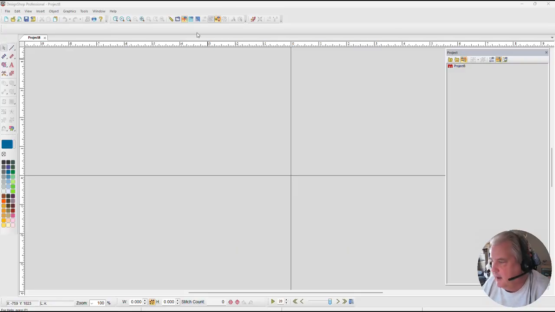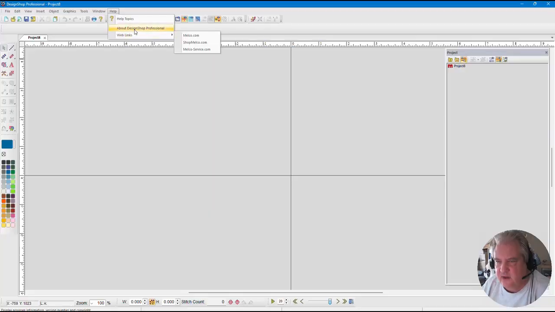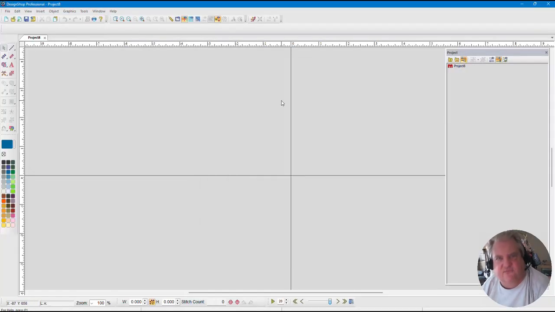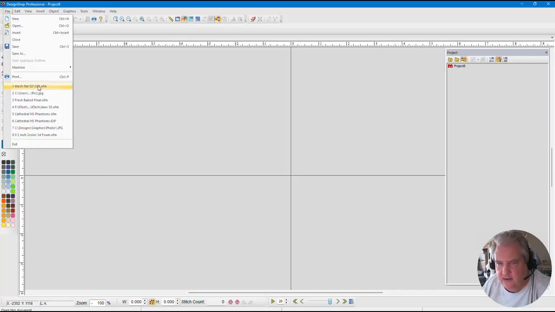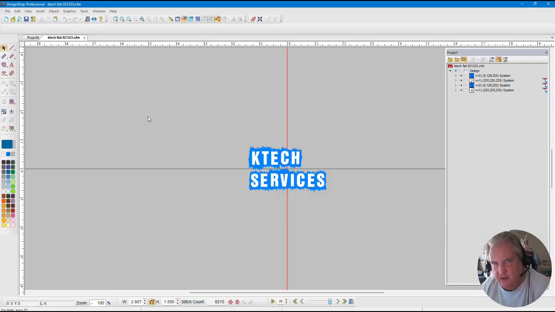Okay, so we're working with Melco Design Shop version 12. The other levels should work, but follow along and see if it works for you. First thing I'm going to do is load my design file. Now, the key thing about the embroidery design file is the size. Make sure that you have your embroidery design file set to the size that you're going to be sewing it out as, like left chest. For this example, we're going to be doing a t-shirt with a left side chest logo.